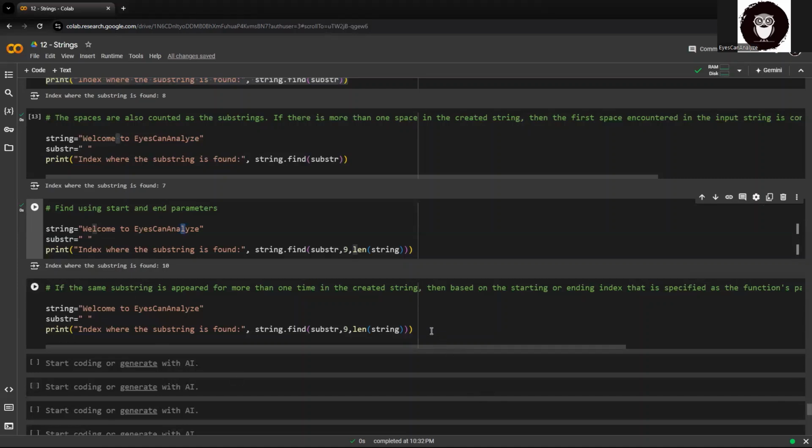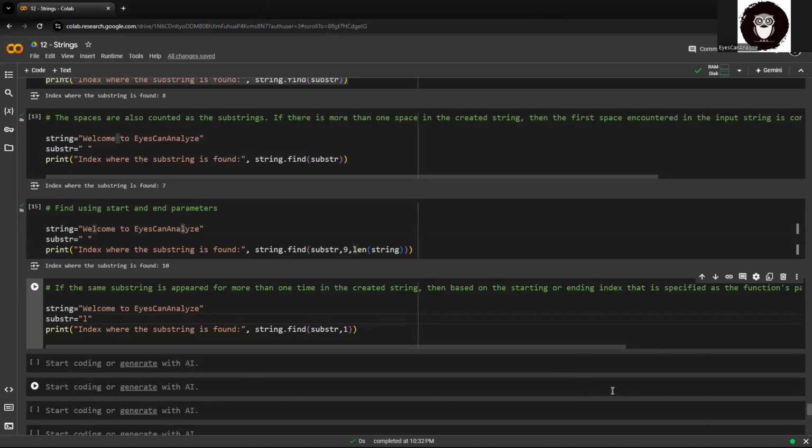Now if I purposefully say the string to start from 0, it usually starts from 0, but I'll ask it to start from 1. And I'll close my brackets. So I'm asking my substring to check for L.